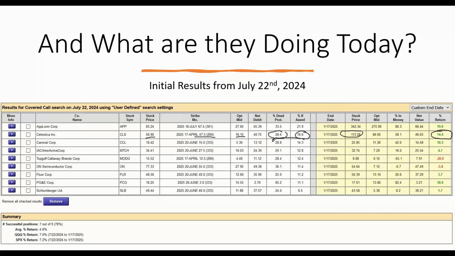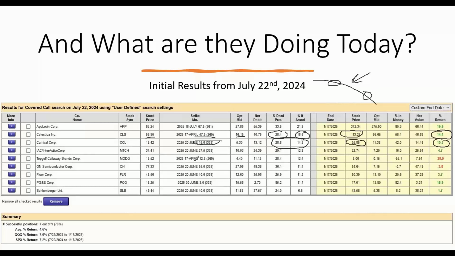Max return, here's the Carnival, 14.3. We looked at that one in depth. We're only at a 10.3% return. The stock's at 25.85, and we're holding the 15 strike. Still need a little bit more time decay here, although we could roll the position. We talked about that. But we're not seeing full profit yet because of the time value curve. We're still over here in most of these scenarios, not down here.